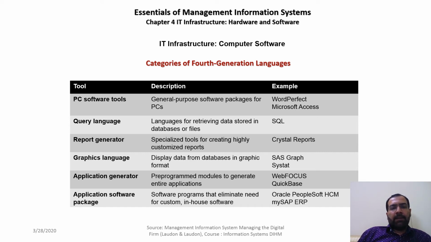Graphics interfaces or languages display data in graphic form. It's the same data. You want to visualize it, for example, what the sales were in the last month, or you want to compare the sales of the first quarter to the next quarter, or one year to the next year. You can use those graphic platforms as well. You have the PC software tools that include general purpose applications. For example, you want to have your own small database. You can use Microsoft Access for that purpose, and you can build a small database which can solve your problems.